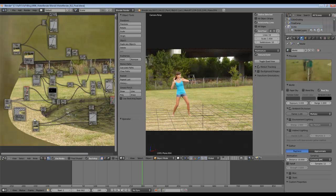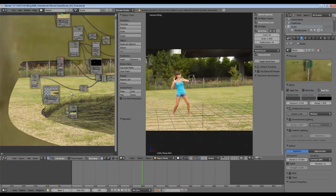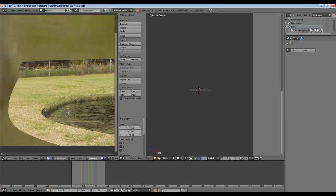Now moving on to compositing, none of this was actually used for the final. This is just a mess of nodes I was using for testing in the scene, and then I used it to export the individual elements as image sequences so I could use them to composite later in subsequent scenes. So let's take a look at the snowman scene.